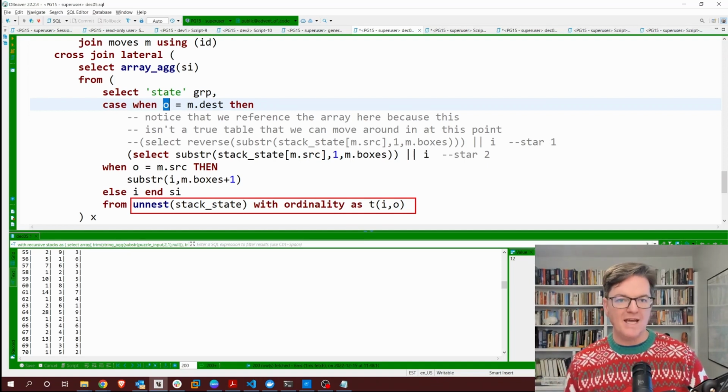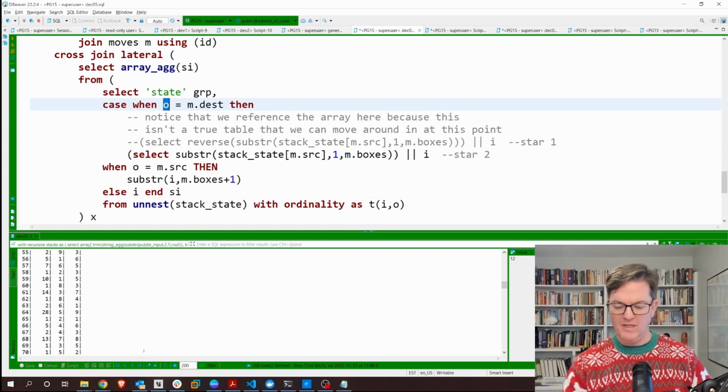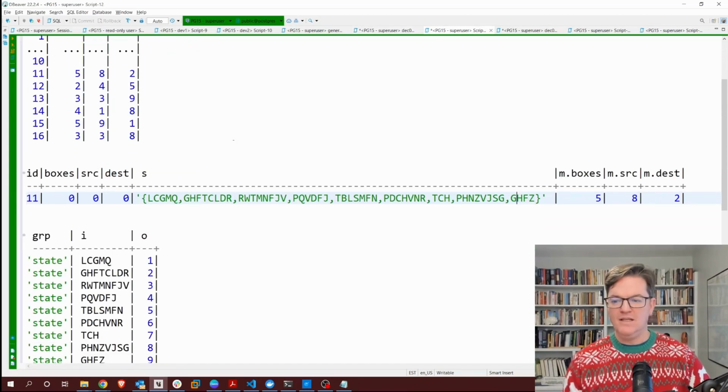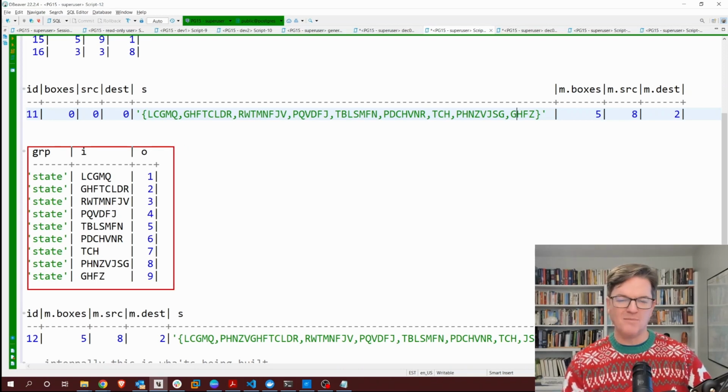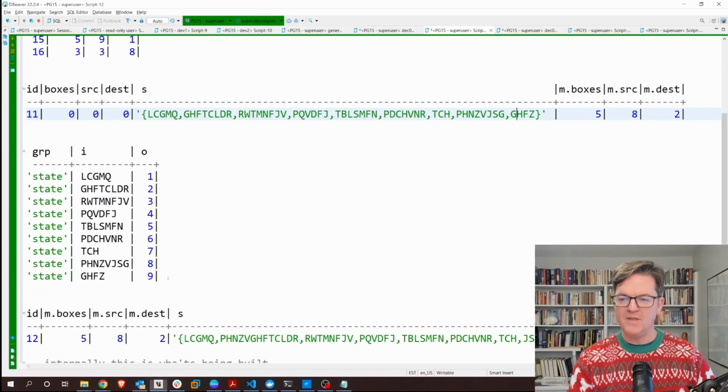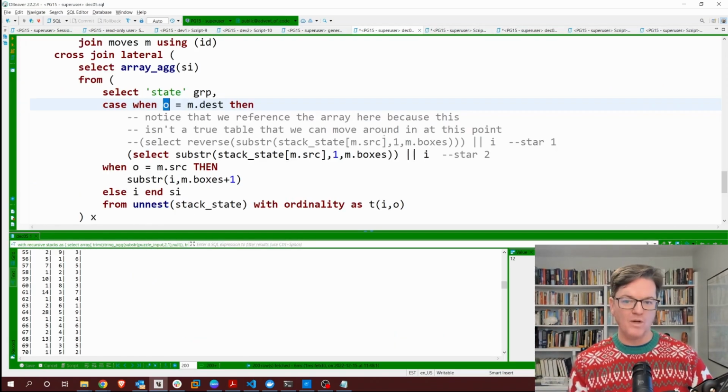This unnest, remember, I'm just working on one row. And so the unnest ends up looking like this, right? I added this group state just so I had something to aggregate on. Honestly, I probably didn't need that, but at some point along the way, I added it. And so I took this array and turned it back into 9 rows. So now I have something to identify which one of these rows is the one I need.